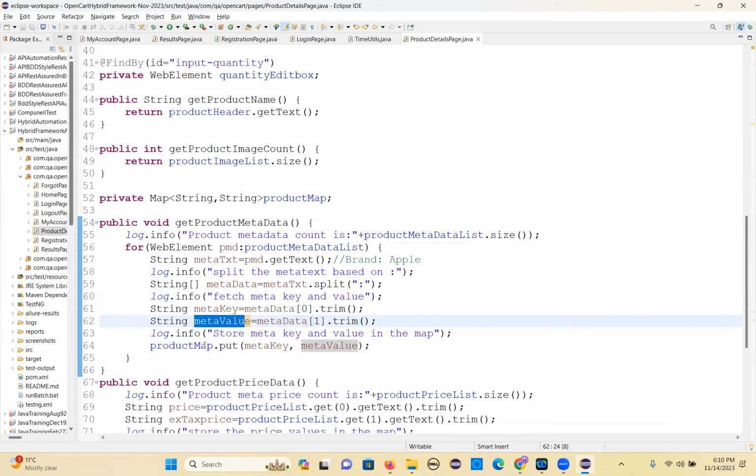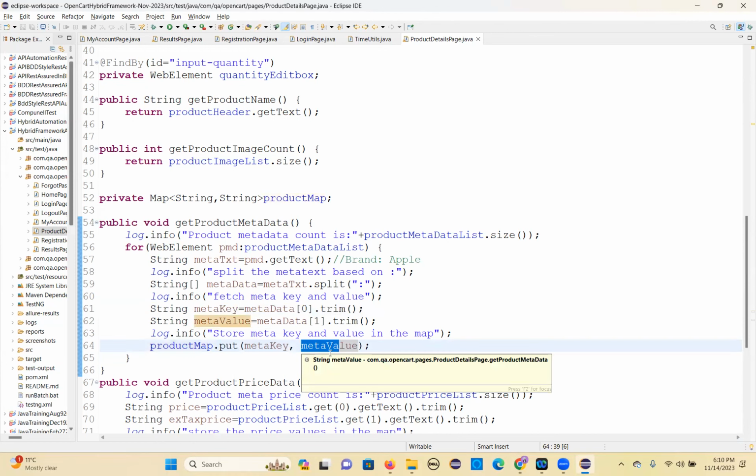So then put this meta key and meta value in this map. So how can you insert an entry, key and value? By put method. So product map dot put method, meta key and meta value. So this is where they will ask you an interview question where you have used map in your automation.